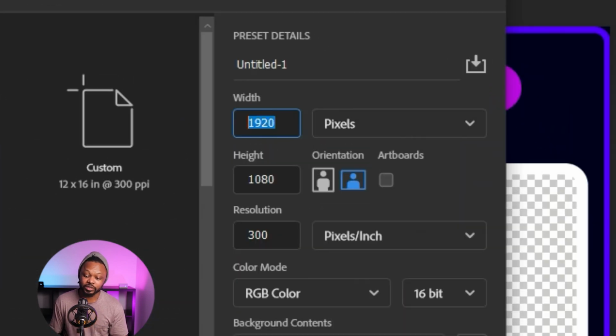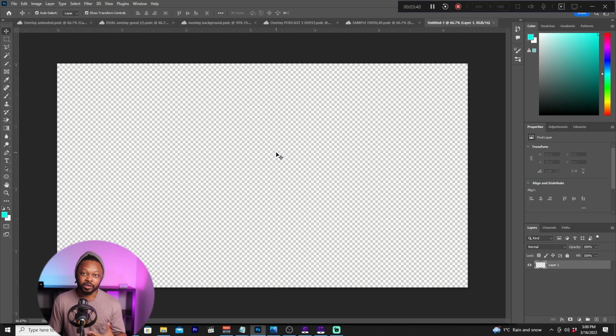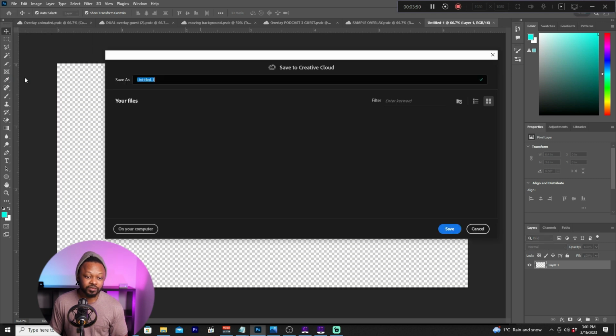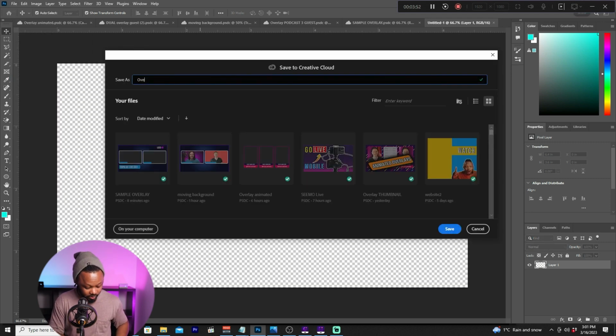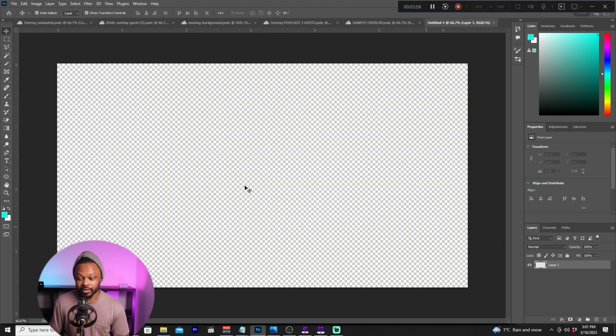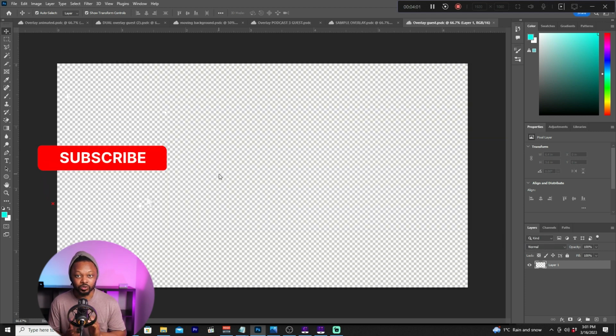Everything should be in pixels, and hit create. Now you can save it on your desktop, save as, and we're gonna call it overlay guest. All right, and then hit save. Okay, so this is the document, this is what it looks like.